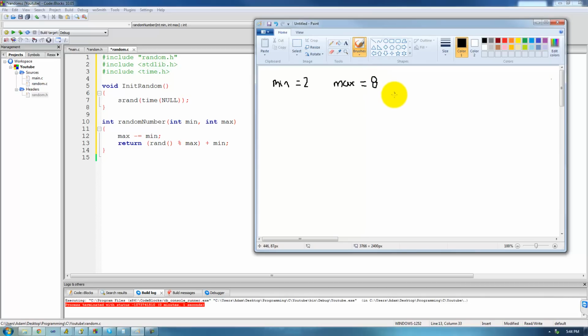Alright, so now the next thing that it does is it just generates a random number. So we'll say that the random number that it generates is 4,674. Alright, and then what it does is it just divides this random number by the maximum and then returns the remainder. So it does modulus max, which is 8, so modulus 8, and then it just adds min to that. But first, let's go ahead and see what this is right here.